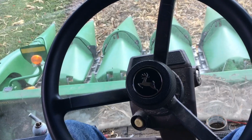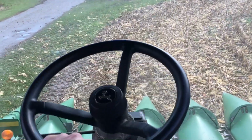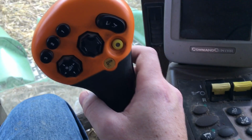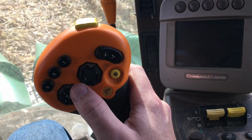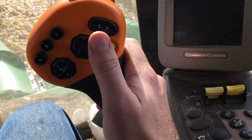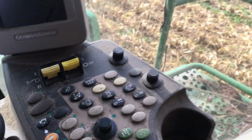It just feels awkward sitting here with that deer staring at me. So I don't know. Hydro controls. Your unloading auger. This one, the buttons are worn right off. I can't even see. I'd need a lesson in operating it if I ever would operate it.